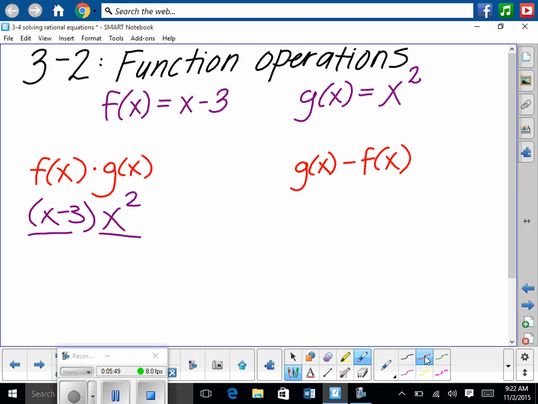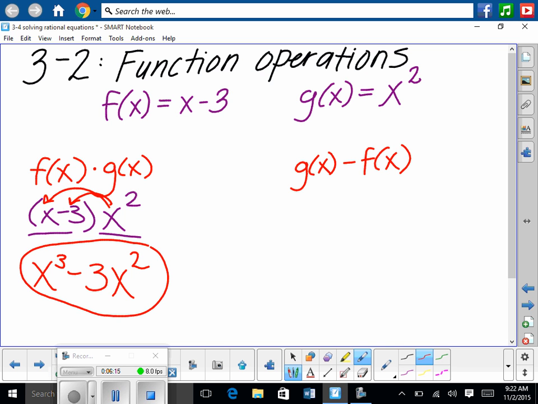I'm looking for a certain word. Try it. Give it a try. Distribute. We would double distribute. x squared times x is x cubed. x squared times negative 3 is negative 3x squared. I'm going to ask someone in this class in particular if we can add these two things together. Dylan, can I add these two things together? x cubed minus 3x squared. No, not the same degree, not like terms. So this is where we'd stop. Very good.